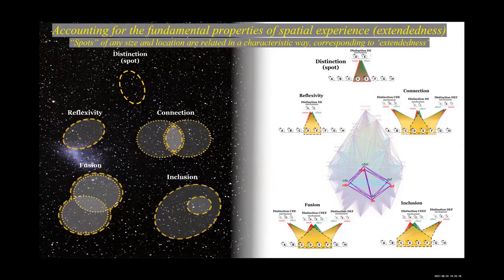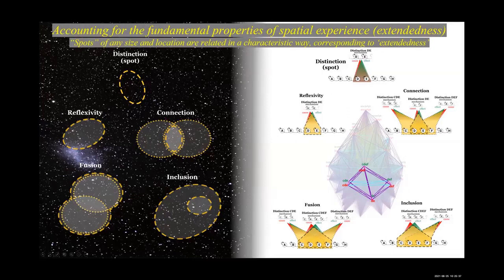And finally, for any spot, you can always find a spot that includes it or is included by it. These are really fundamental properties of spatial experience. I'll be happy to discuss that at some other level. But the key point I want to get across is that we take our conjectural physical substrate, a grid. Here is a 1D grid for simplicity.